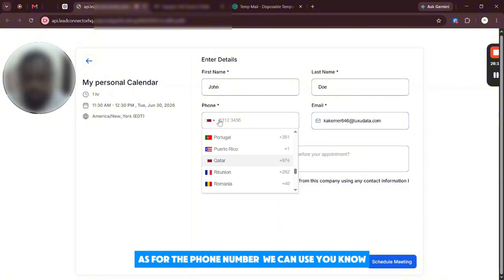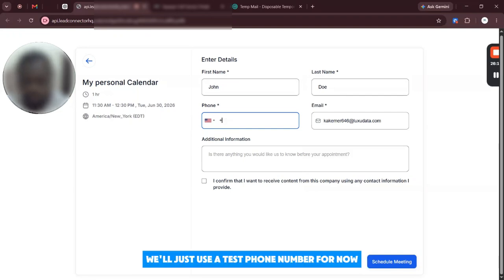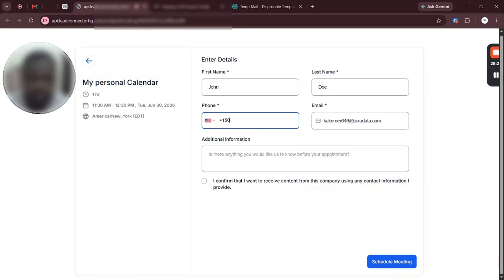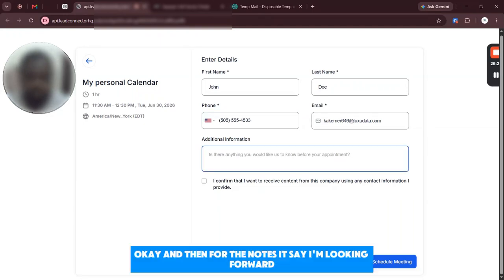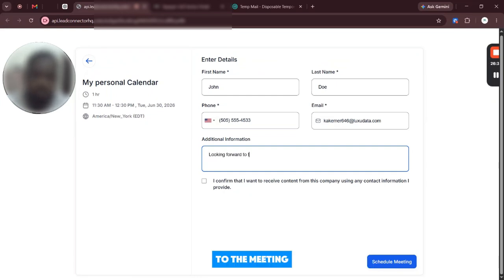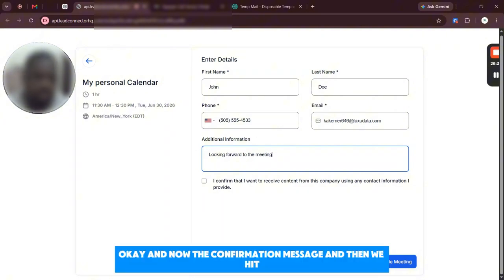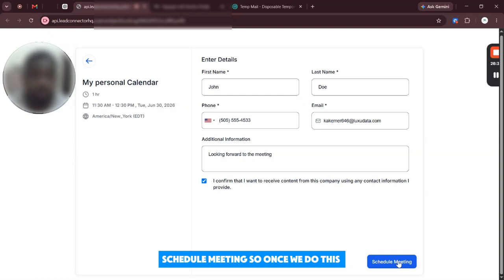As for the phone number, we can just use a test phone number for now. And then for the notes, say looking forward to the meeting.